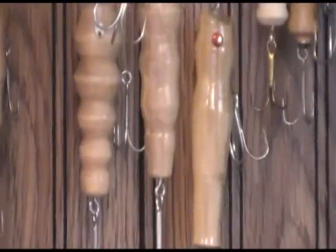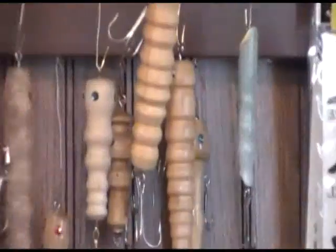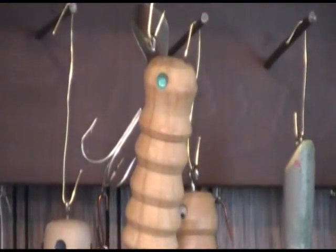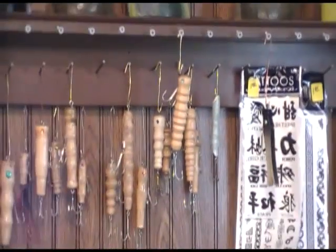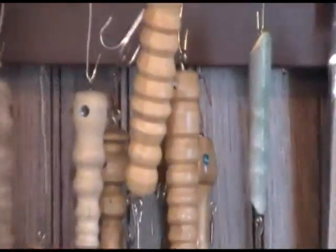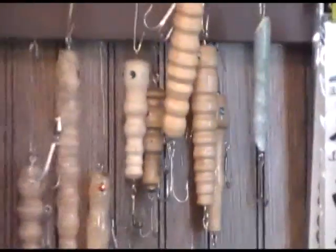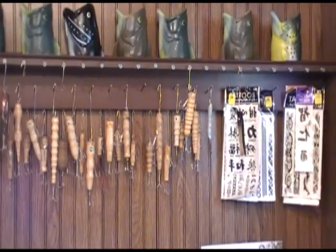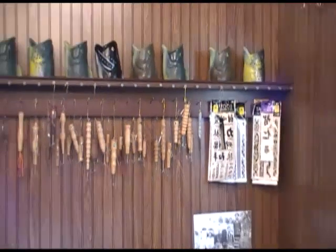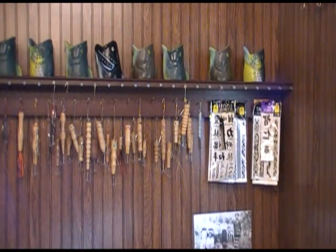I do work, so it might take me a day or two, but I love woodworking. I love working with the lathe, and I love fishing, so why not make fishing lures? There's kind of an odd lure I made, and I've got one of those antique fishing lure books, and I look through it and pick out a lot of stuff and all. So anyway, we'll swing around up to the top and I'll show you some more.